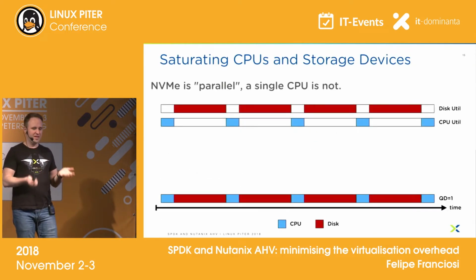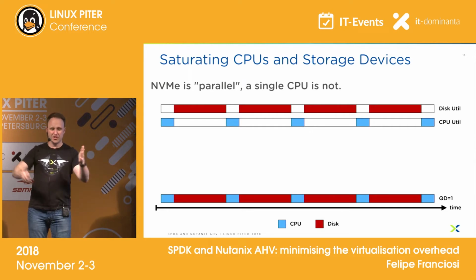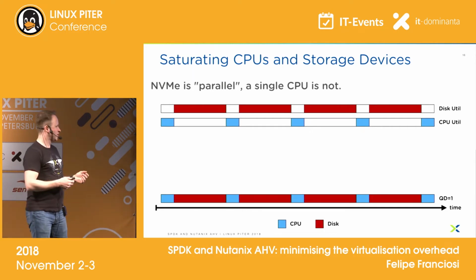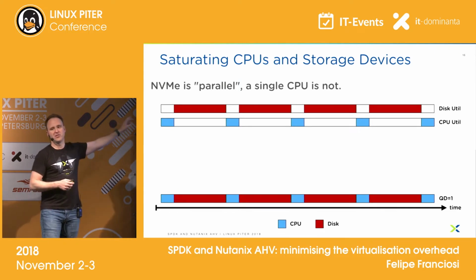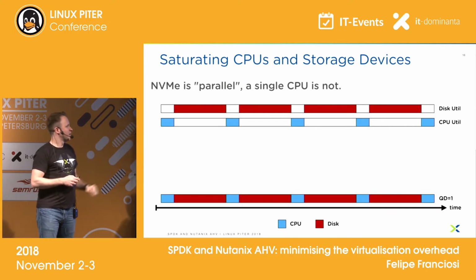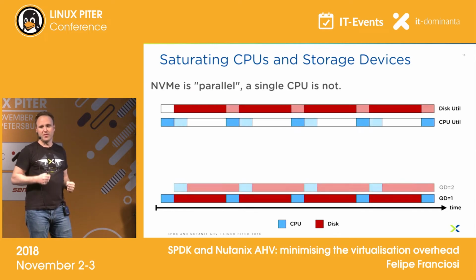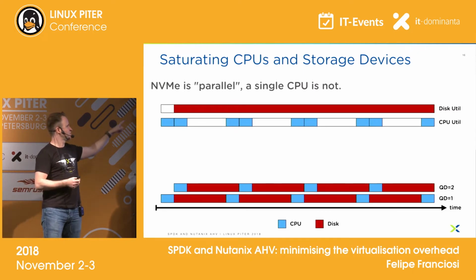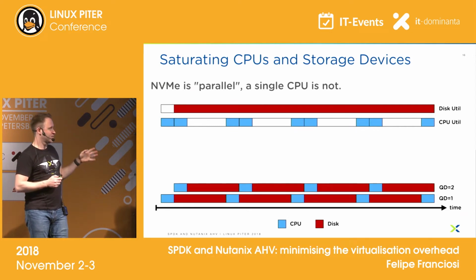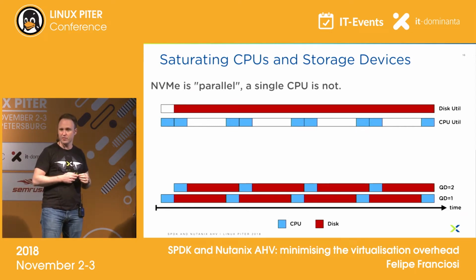So I've been saying that these NVMe drives are highly parallel. They're like an engine with many cylinders. And one way of looking at this is, if we think of time here, the CPU submitting some I/O to the storage drive, and that's the blue box there. Then the drive is working, the CPU is idle. When the drive completes the request, the CPU works a bit and submits another request to the drive, right? So what we're doing here with this previous example is using this CPU to submit 2 requests. And what happens now is your CPU is busy submitting the first request, then it's busy again submitting the second request.